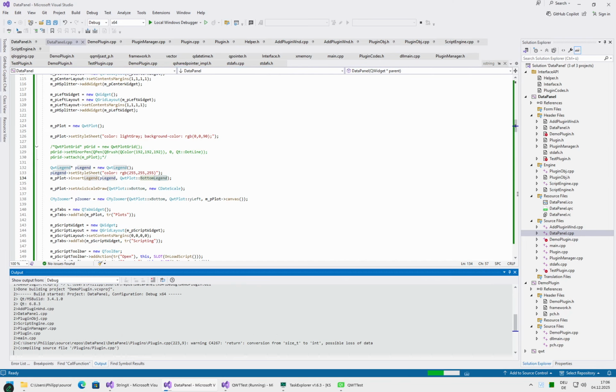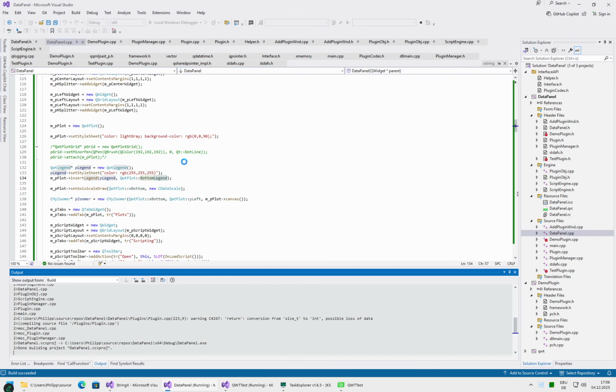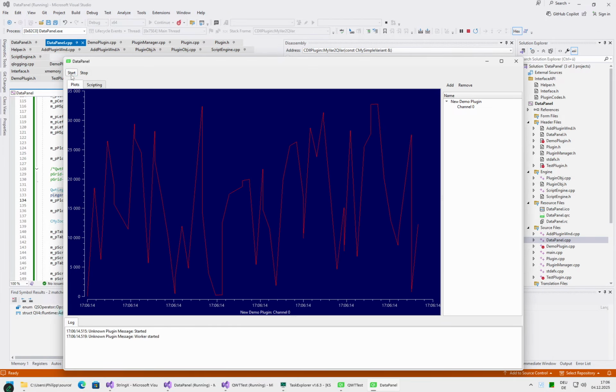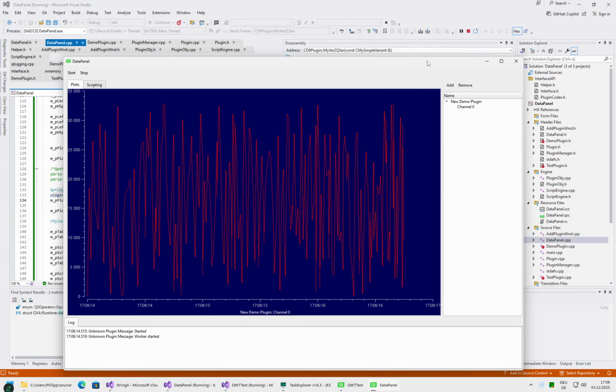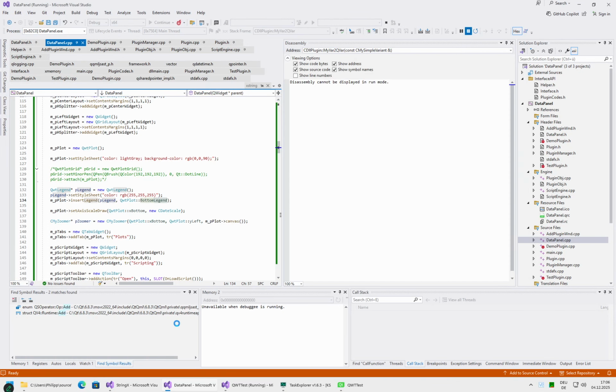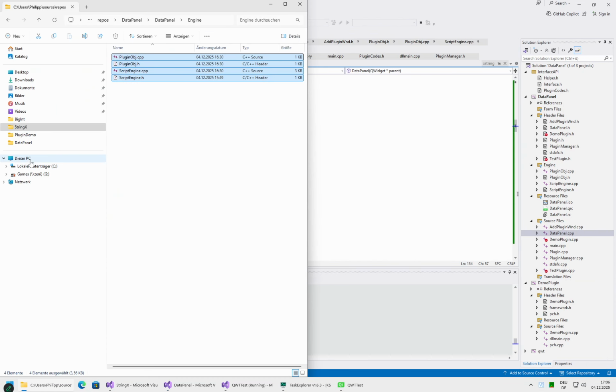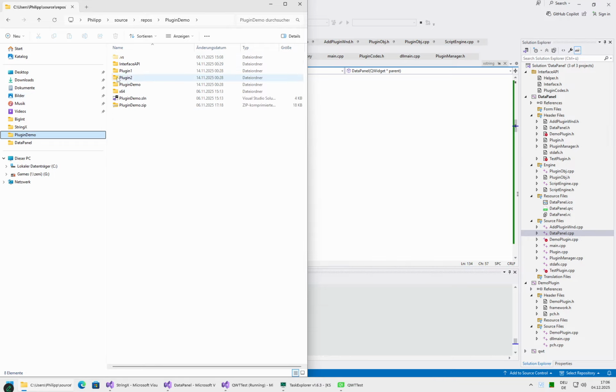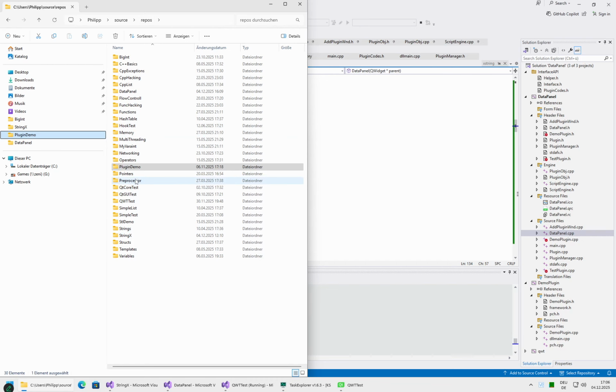Then let's just see if it works, although I'm not sure if I updated the library here. Add the demo plugin start. I did not. Apparently, I did not update the library here. Let's quickly do that. QWT. What is this?